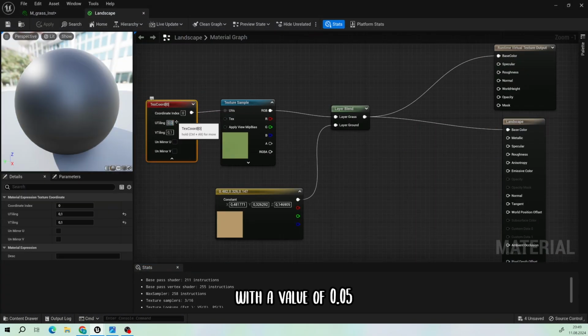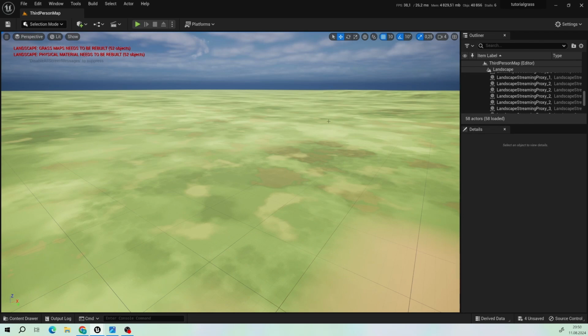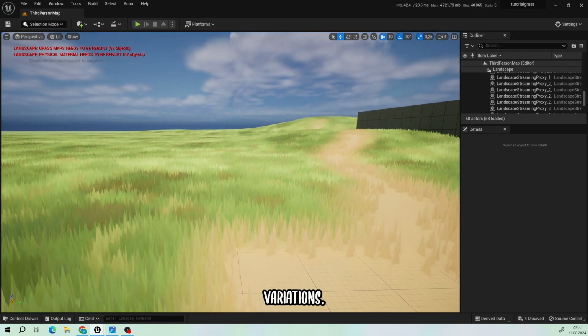In this case, a value of 0.05 will make the grass a little more interesting, with more spot variations.